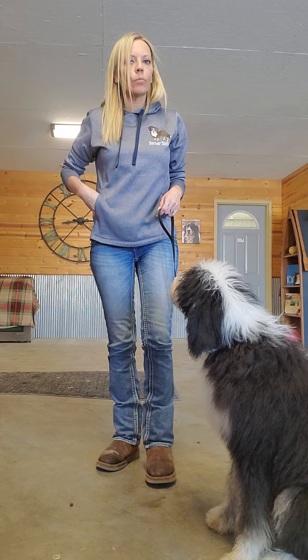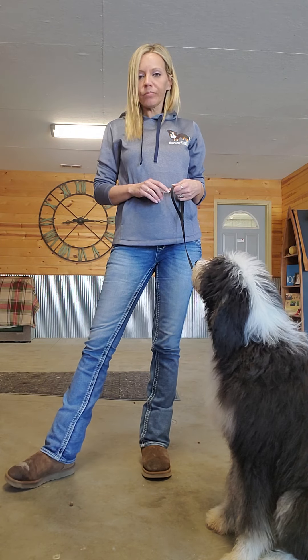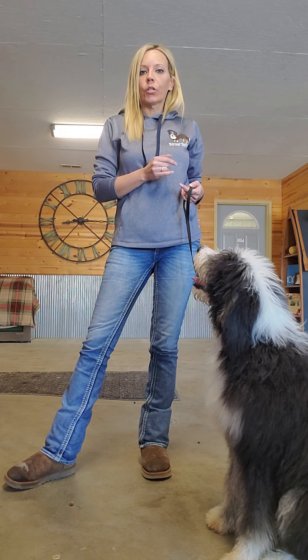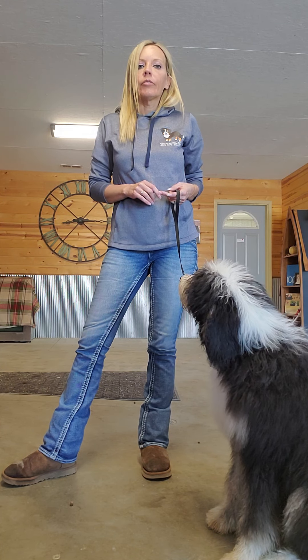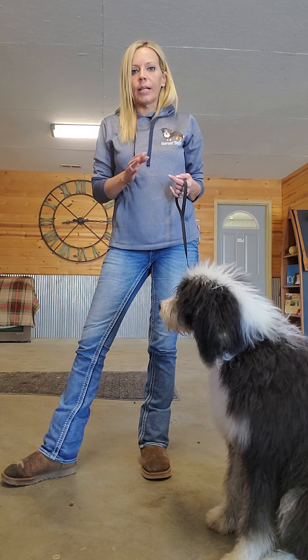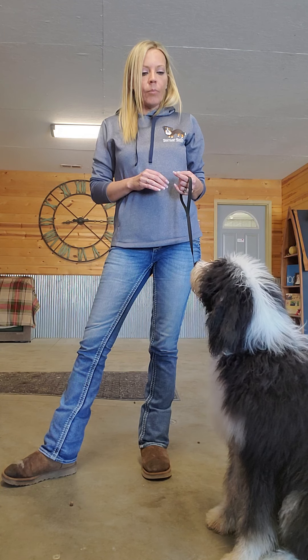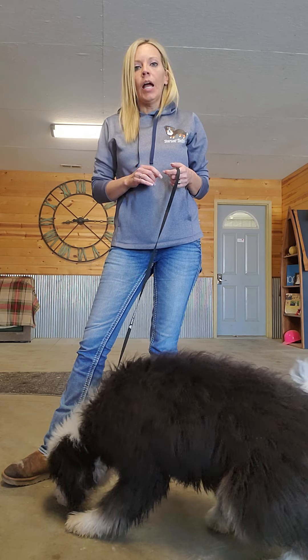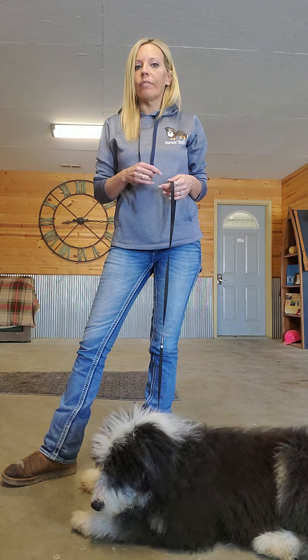While you're working with your dog, I think it's important that everybody realize not to use the same treat over and over. A trainer told me years ago — and I think it's really valid — that if you use a variety of treats and never give your dog the same treat over and over, they're going to figure out that they really like one treat, and they're going to work harder hoping that you give them that treat.